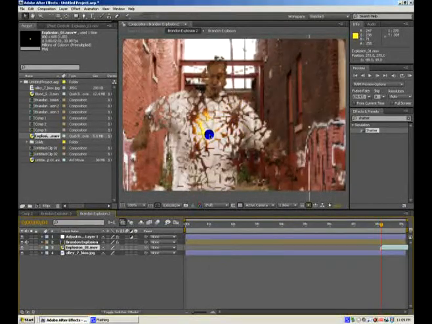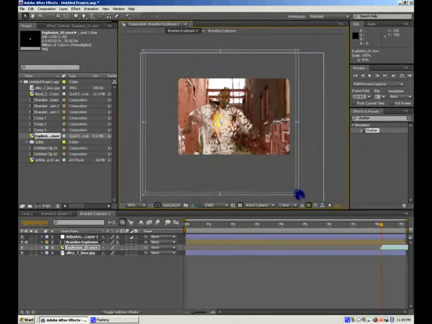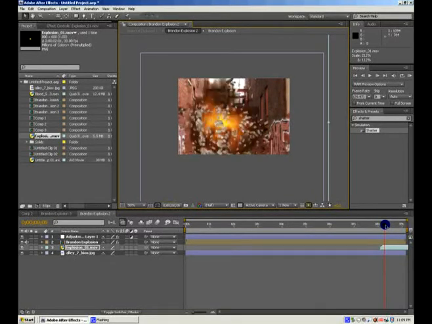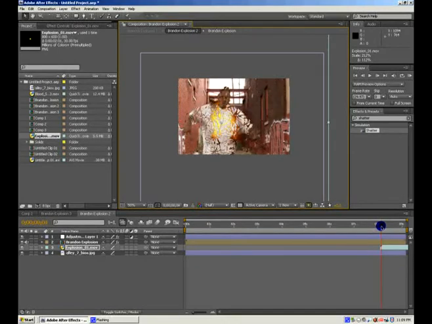We're just going to center that there, in the center of his chest, and then we're going to expand it. There we go. So when it explodes, you can see the explosion. That looks pretty decent. I like that. I like that a lot. Okay, we're going to go ahead and just move on then.